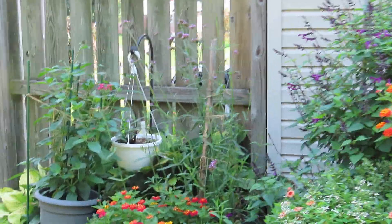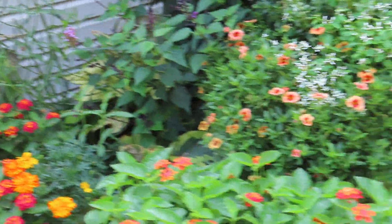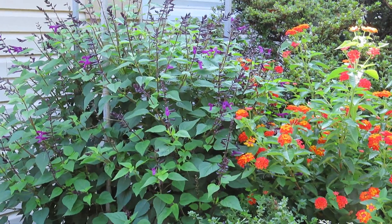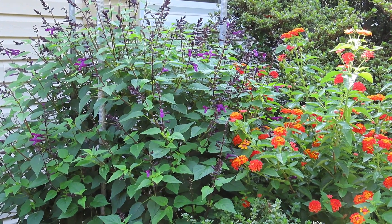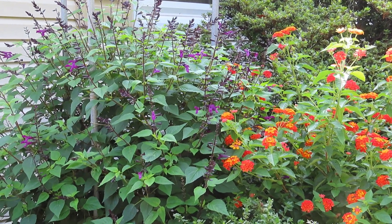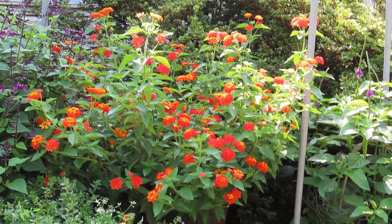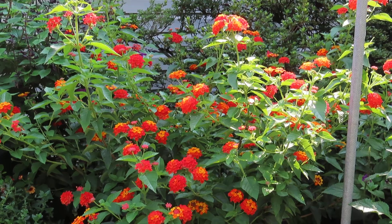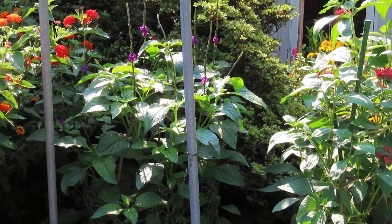I have pentas — the old fashioned pentas, pink pentas. And I have lantana with marigolds. I have calabrachoa. In the middle of it is the angelonia. There's a salvia right there — Bodacious Smoky Jazz. And beside that is a lantana which is Luscious Citrus Blend. And I have porterweed there, purple porterweed.